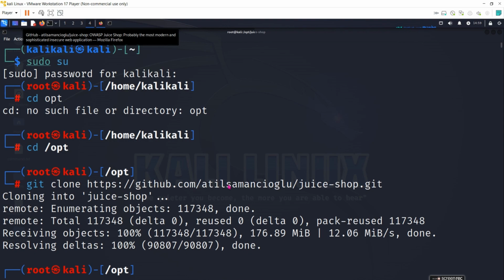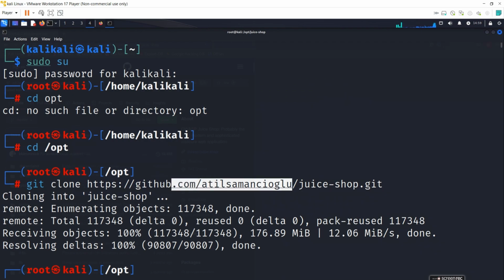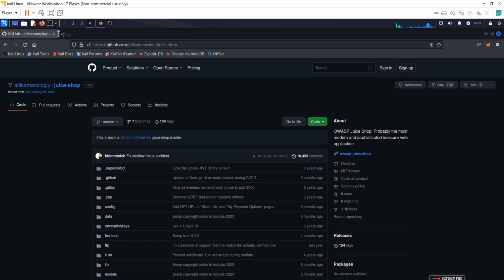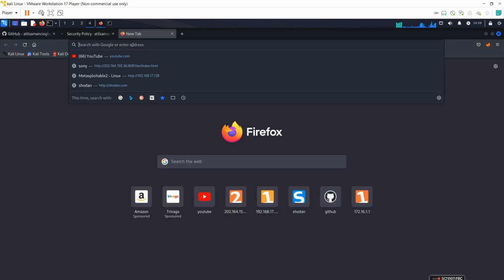There are two ways to go to OWASP Juice Shop. One is the name I have applied here, Atif, and we can go by this name. And again I'll show you another way from Firefox or Google from where we can get that file.